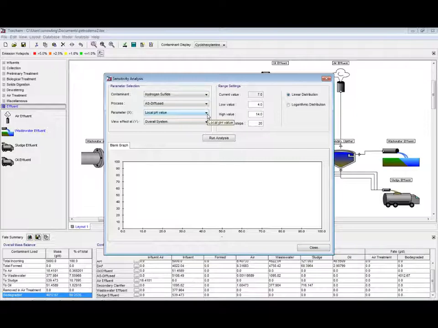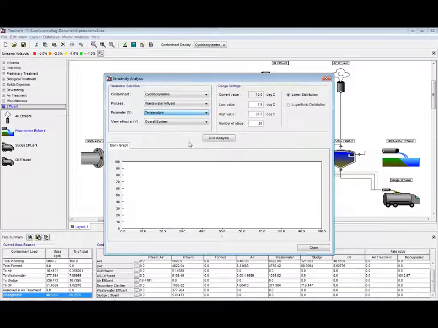So we have an automatic sensitivity tool here that's part of this package, as it is in most of our software. And so what you can do is say, well, I'm going to look at one of these components. So I'm picking cyclohexylamine, and looking at its relationship to temperature.